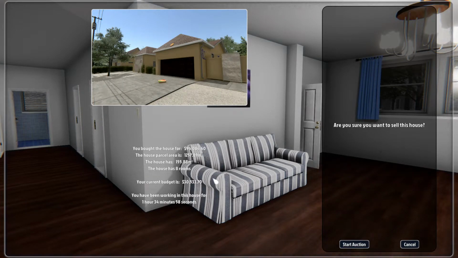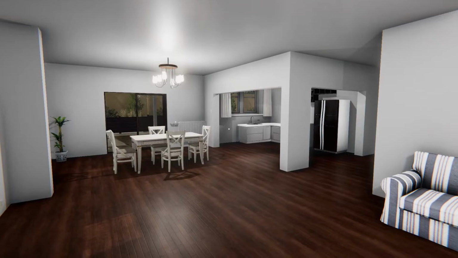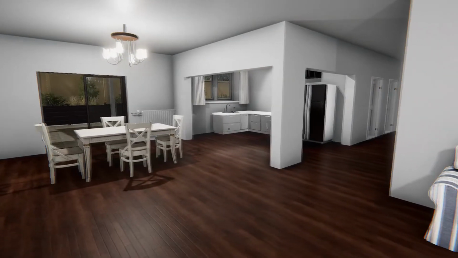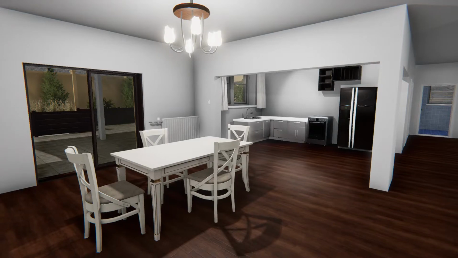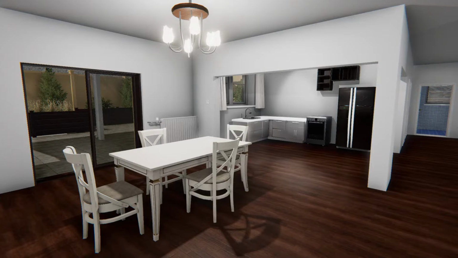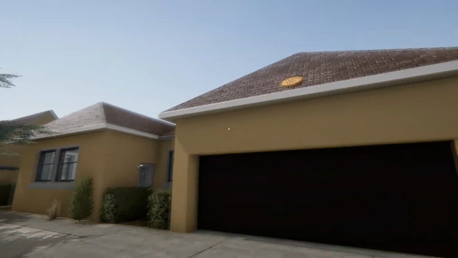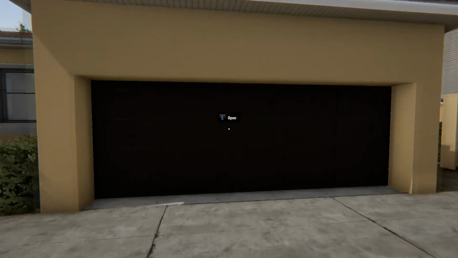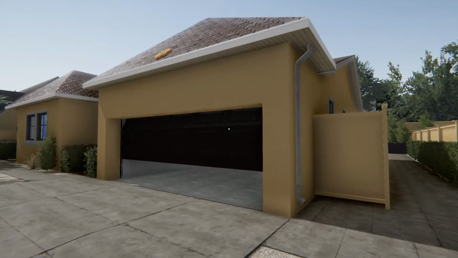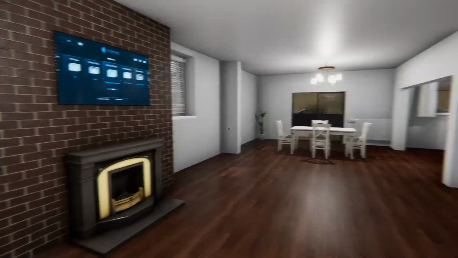Are you sure you want to sell this house? I am most definitely sure. But before I do, I want to get... Let's grab a picture for our thumbnail, shall we? Let's go outside and grab one too, now that we've got it kind of cleaned up. Open Sesame! Nah, we don't. Okay, yeah, it's fine. Yeah, let's sell it.